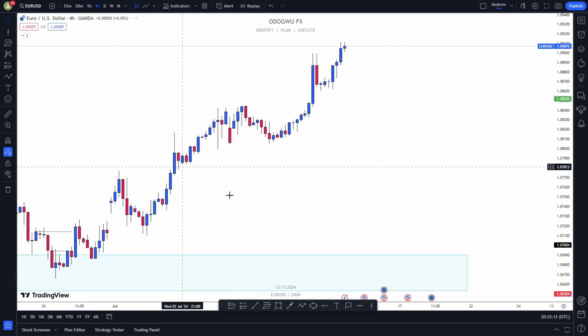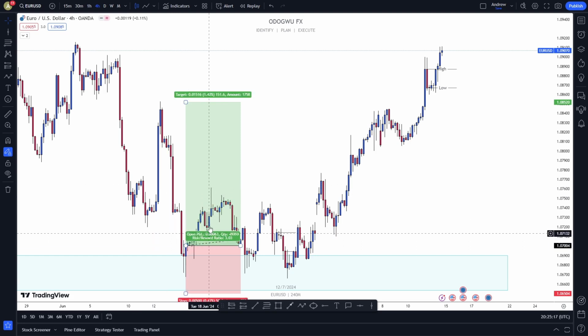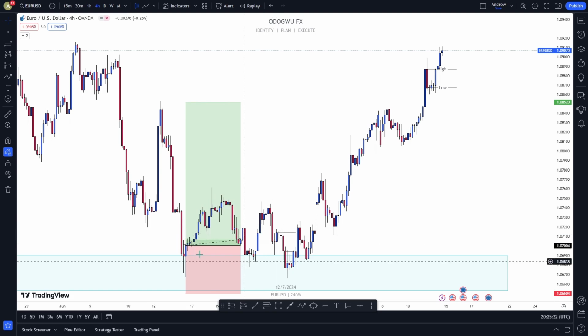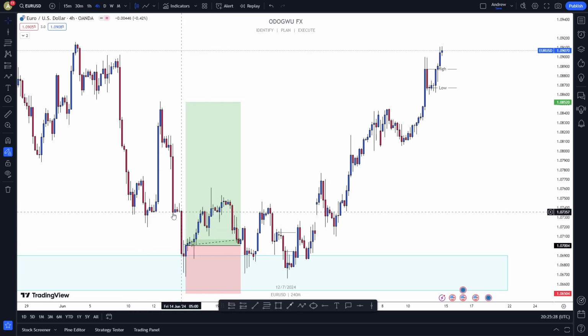So get to the 4 hour. The 4 hour the same. Printed highs and lows until this happened. So if you watch here, you see that yes, price came down here, started printing highs and lows, but there was no high that was broken. Yeah, this was a one leg move.